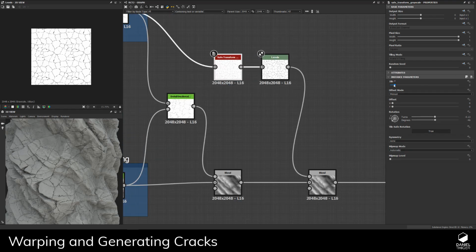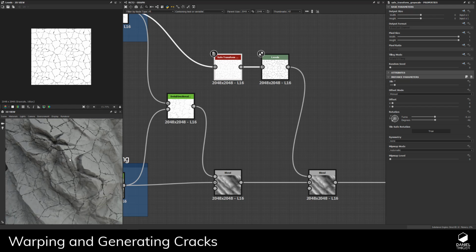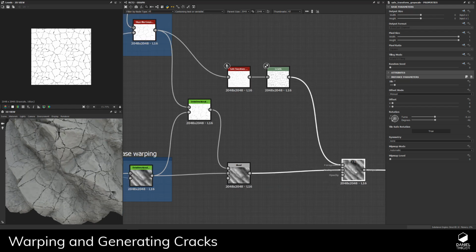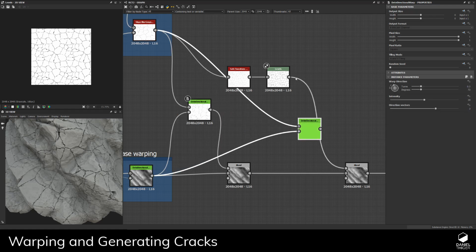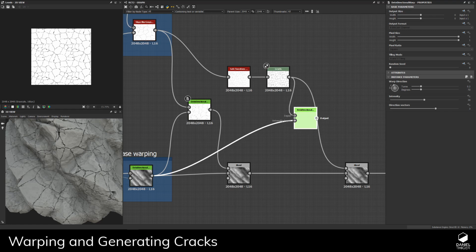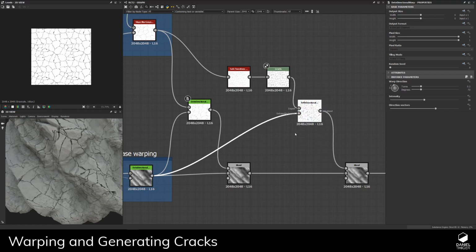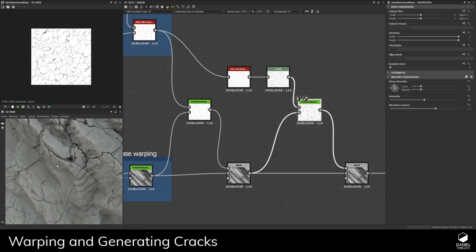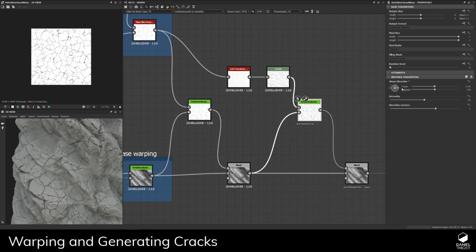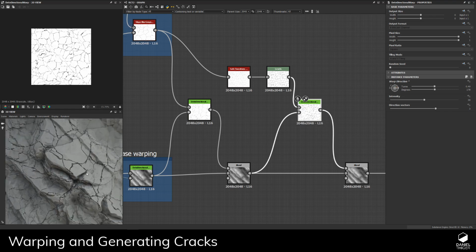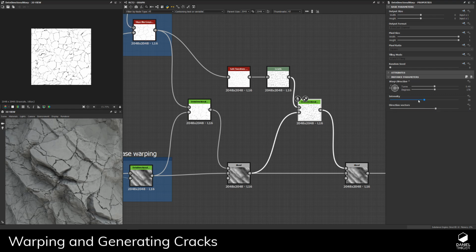Let's actually do 2, because I want this to be a finer cracking. But as before, we're gonna use our directional warp node again, just to make sure we're warping this based on our shapes. And we can do a little bit offset direction to just get a different look. Obviously this looks a little bit intense right now.